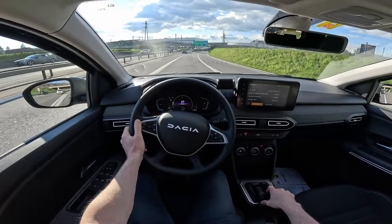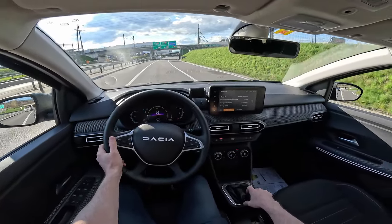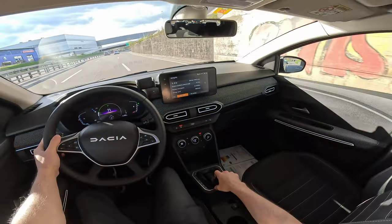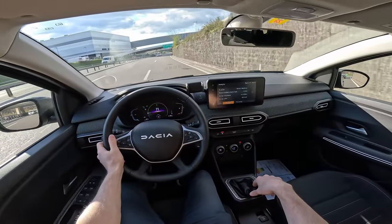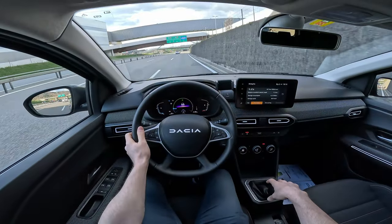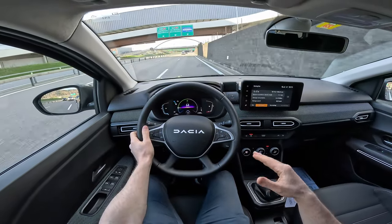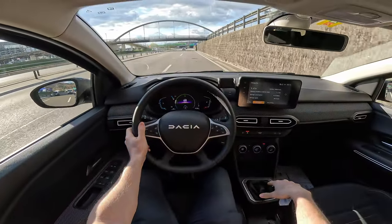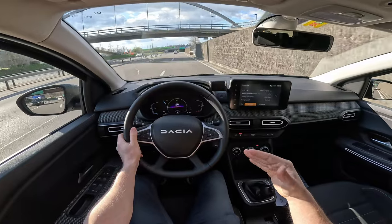4.3 liters. Anyway, let's drive. We have just a little bit of trip ahead of us. But yeah, let's go in drive mode. I think in drive mode we can roll a little bit more and win more energy. And when you brake anyway, the car will recuperate energy.